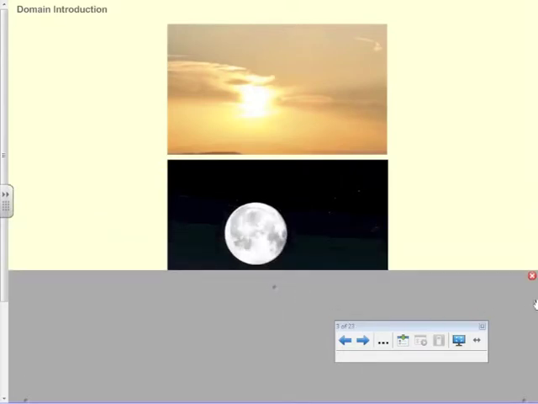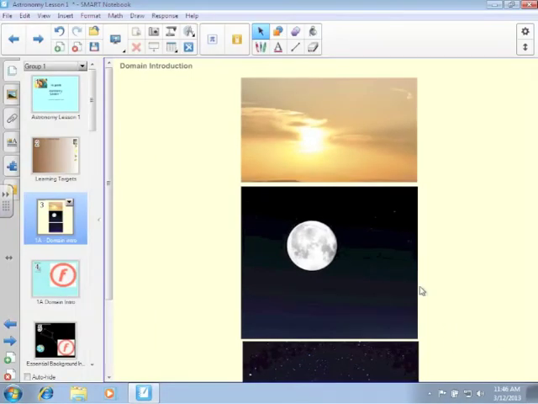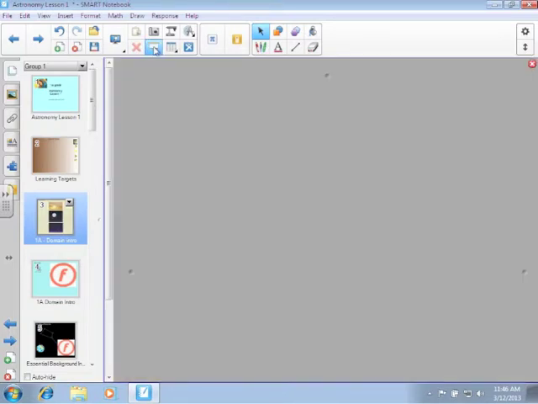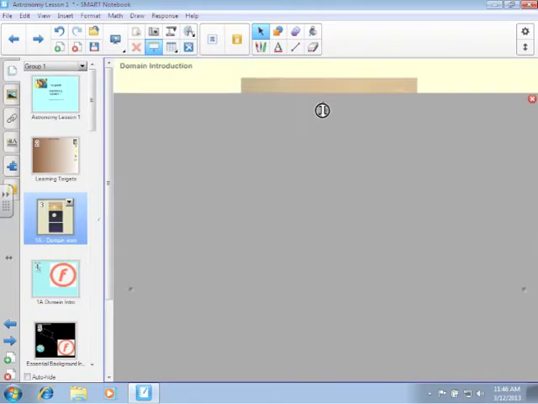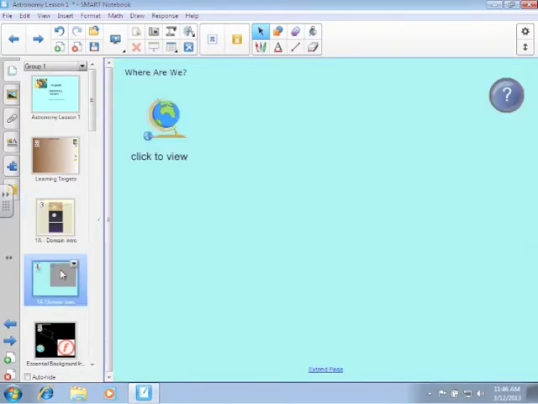If by chance you happen to hit the red X over to the right, the screen shade will close. In order to get it back, you want to get out of full screen and go up to the top and look for the screen shade icon. Click on the screen shade icon and the screen shade will reappear on your page. Nice. I like showing them just a little bit. So, we're going to advance to the next tab, or the next page.